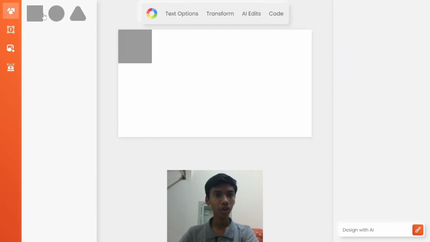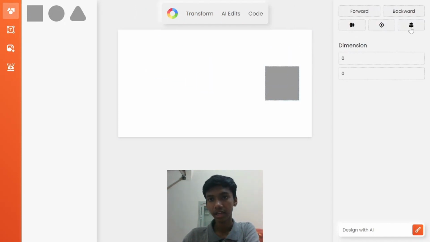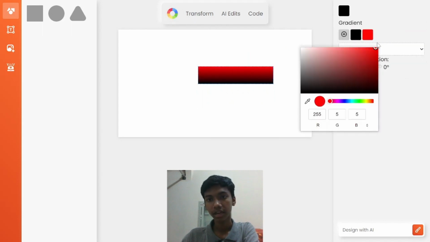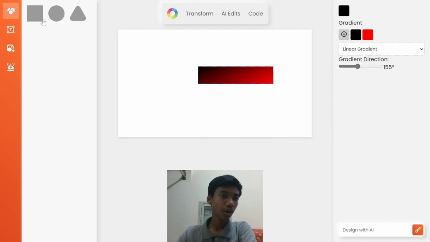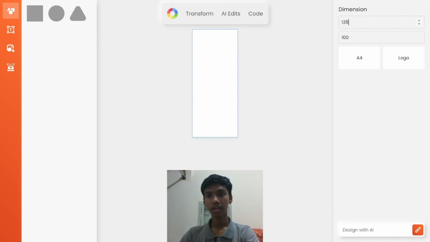And then in this sidebar, we have align, this direction, align center, forward, backward. The dimensions you can increase and decrease like this. And then the color, here you can add gradients. You can select the gradient, and then you can choose between radial and linear gradient. You can change the linear gradient directions. All the stuff applies for everything else too. And then you can select the container itself and transform, and you can switch the dimension of this container itself.